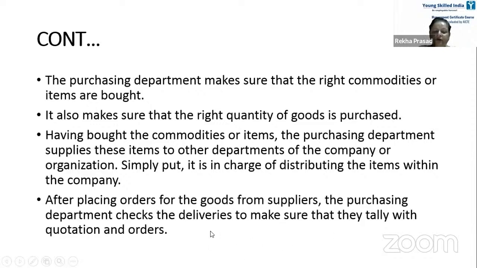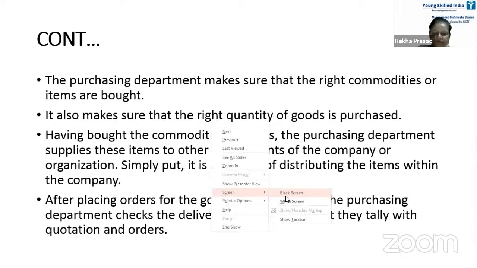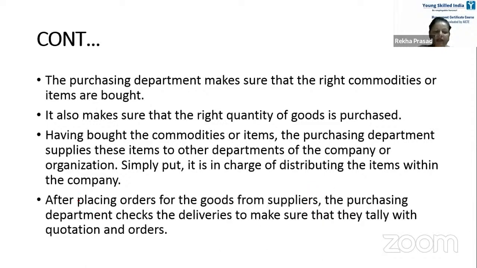After placing the orders for goods from the supplier, the purchasing department checks the delivery to make sure that it is of the right quality, right price, all this, whatever was in the quotation. Naturally the things are bought according to some specification. So whether those specifications are being met or not, it is the duty of the purchase department to see if these things tally.